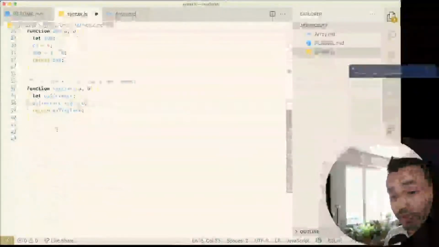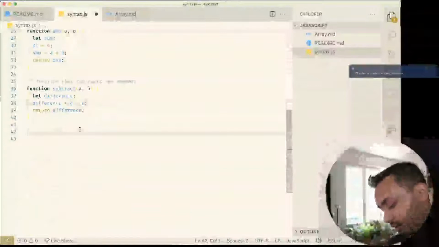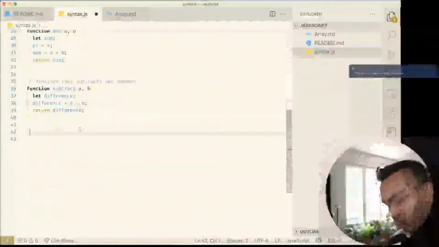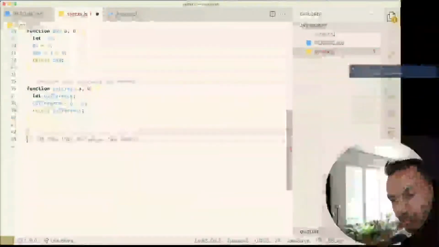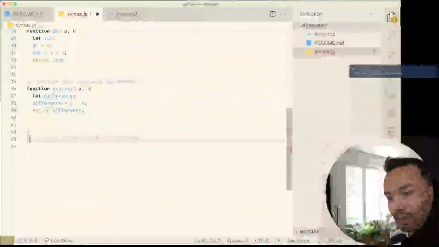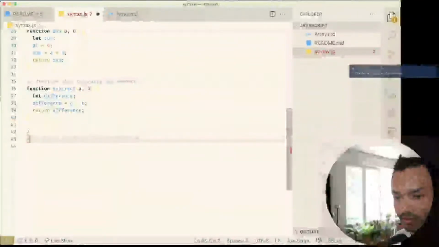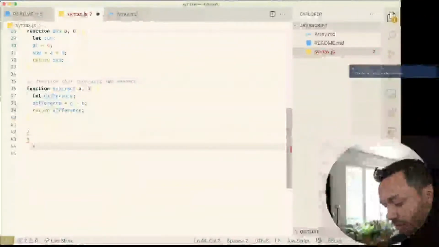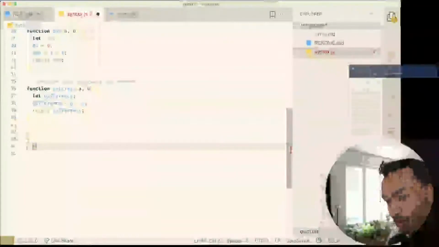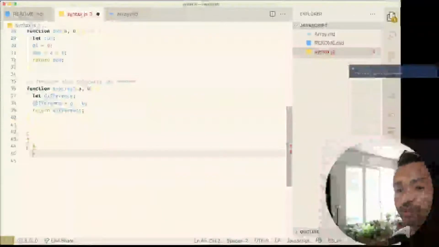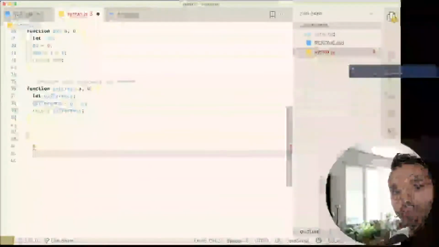So yeah, there are other operators like division, multiplication. We use this asterisk for multiplication, modulus or modulo, which is used to get the remainder of the division between two numbers.